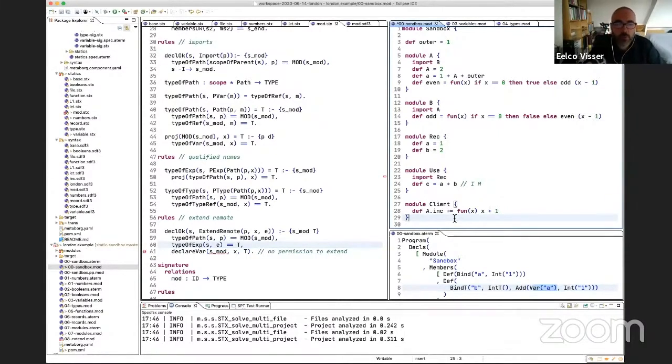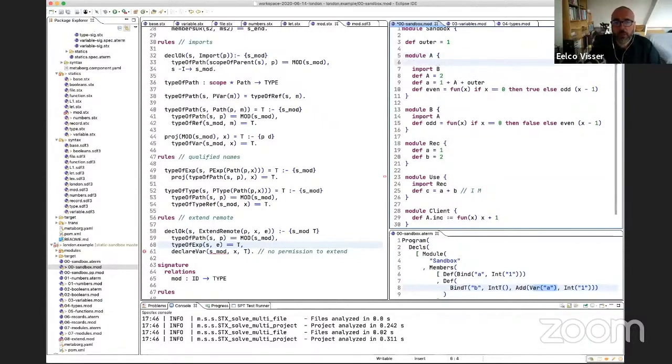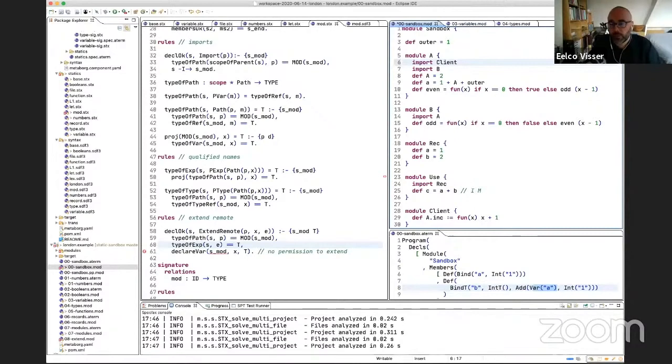So basically how we would model that is say each of those partial classes has its own scope, but they import each other, and that allows us to get this divisibility, right? I mean, if I say here that module A imports client, well, then it's visible for everyone that client has an inc method, or that A has an inc method, right? That would be a natural thing.